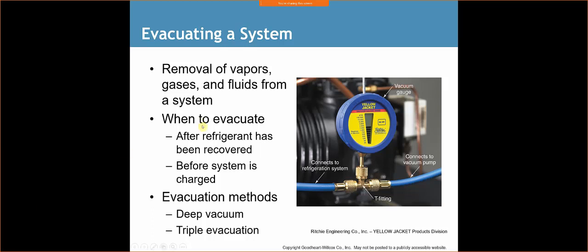Okay, I don't like this setup here. The reason being is I'm using a T-fitting, and every single one of these spots right here is a place for a failure. If I'm going to do anything, I'm going to put my micron gauge as close to the condenser as possible. So for example, somebody may hook up their line to the liquid line. If that's the case, then you can hook up your micron gauge to the suction side, and you can start pulling your vacuum via the liquid line, and your micron gauge is going to read.